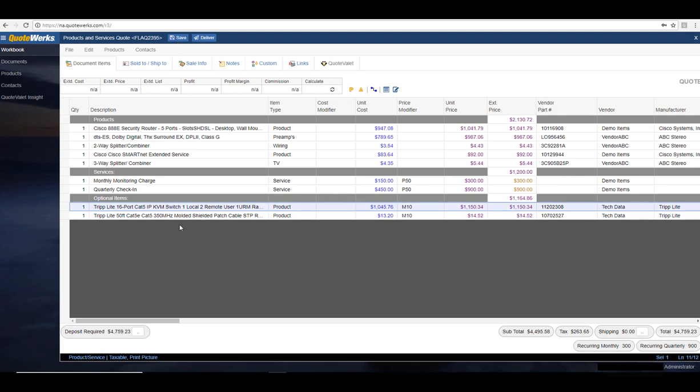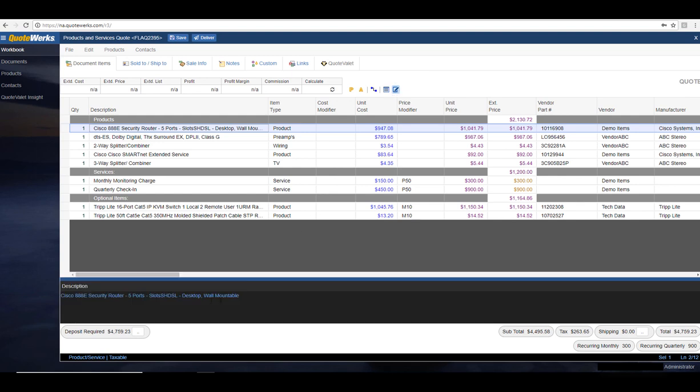So once we have the items where we want in our various sections, we can make any adjustments to them as we need. A couple of really cool features in QuoteWerks Web includes the ability to edit the description through our description panel, or our toggle panel here on the grid toolbar. So if I click on the toggle description panel, this will show me my item's description and I can make any adjustments, sort of like a nice little shortcut.